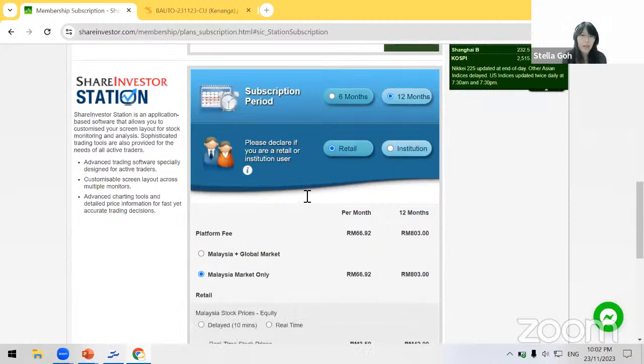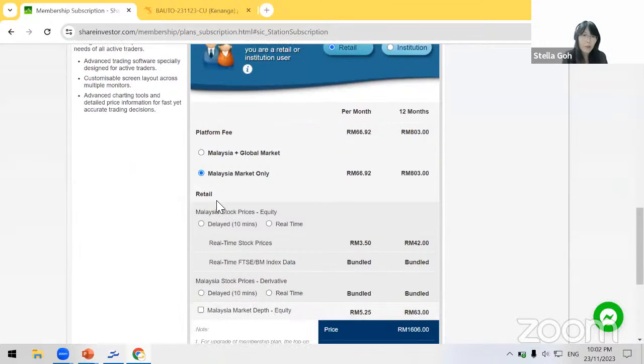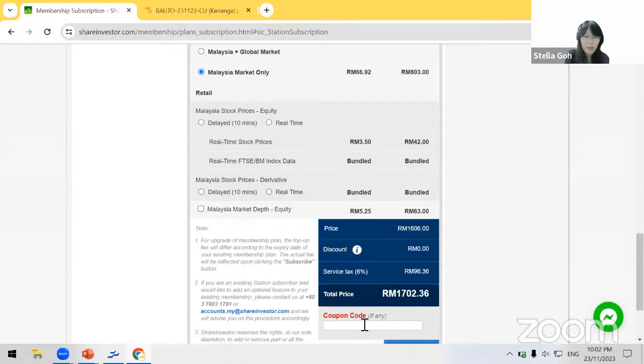Okay, so you can choose, for example, you can choose for 12 months. You are retail, and then you can choose for Malaysia market only or Malaysia plus global market. So we got a special discount for you. What you need to do you just need to key in our promo code to get the 5% discount. Okay, you can put our promo code here. Okay, WF 2023 SIS.